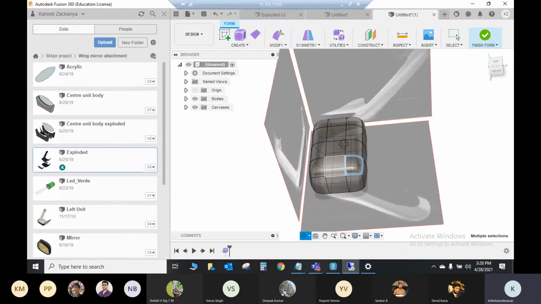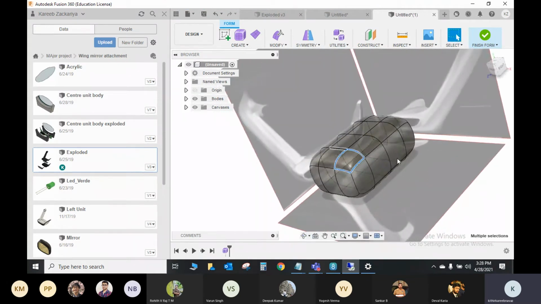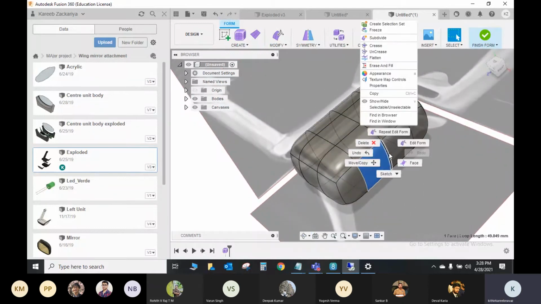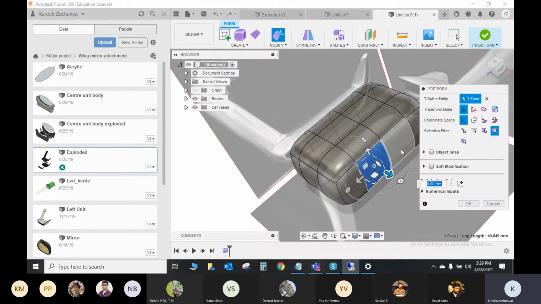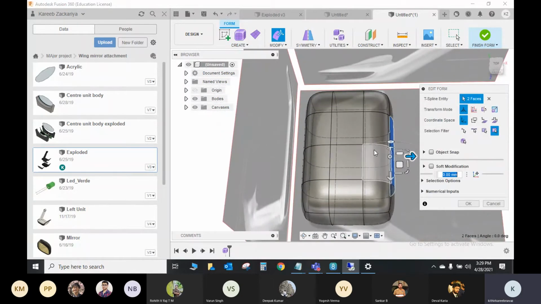So going back, how to make this shape. Clicking this edit form, Control plus click. The usual controls are the same as Windows. You press Control and click the near click. You can select multiple items. Basically, I see this surface slightly moved a bit behind, so I'm doing it.